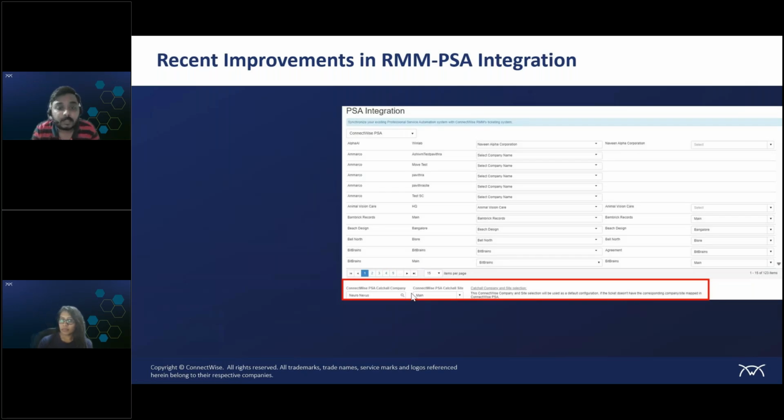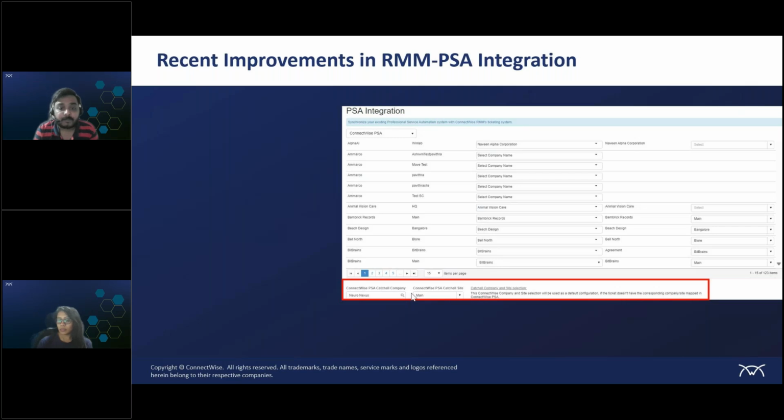On similar lines, we have released one more improvement for the RMM PSA sync, which is related to ticket sync. In the screenshot, you'll see an option at the bottom of the UI for ConnectWise PSA catch-all company and ConnectWise PSA catch-all site.